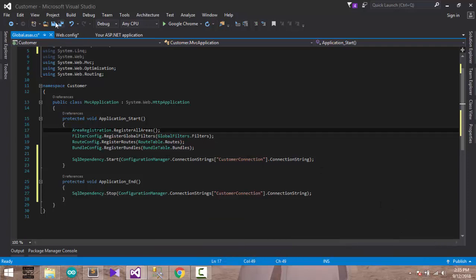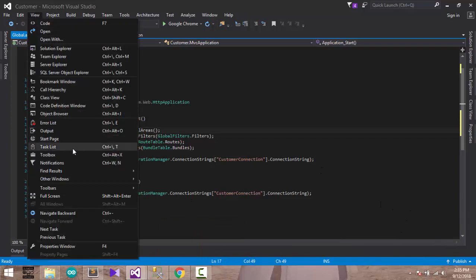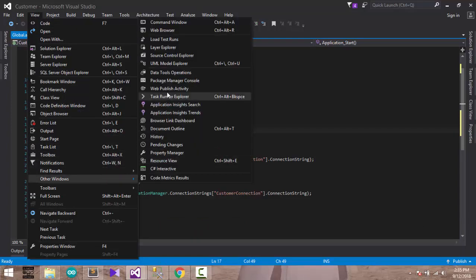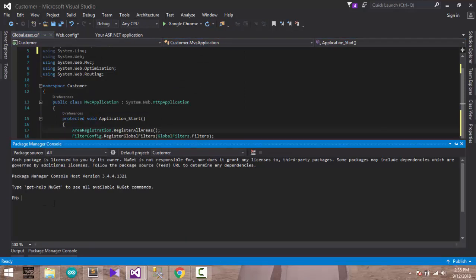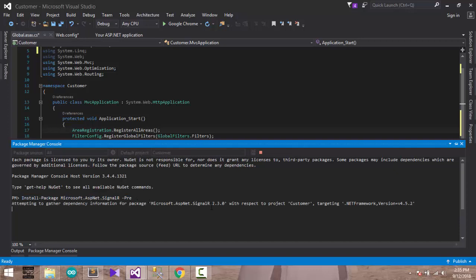For that go to the View menu, other windows and package manager console. Install-Package Microsoft.AspNet.SignalR. Type this code and enter, and please wait for the SignalR package to install.